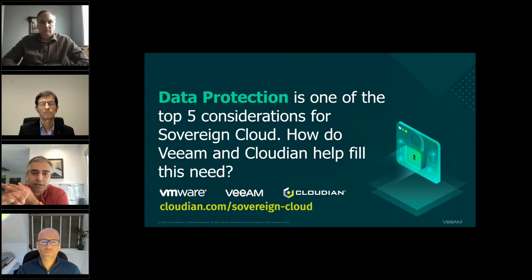Now, as Nigel already mentioned, Veeam is part of the ecosystem for the VMware Sovereign Cloud Initiative. So is Cloudian, and you can look at procuring Cloudian through the whole VCP program itself. The reason this fits into the sovereign context is that by definition, you as a service provider will need to create your cloud practice with some storage in mind, and Cloudian gives you that part of the solution.